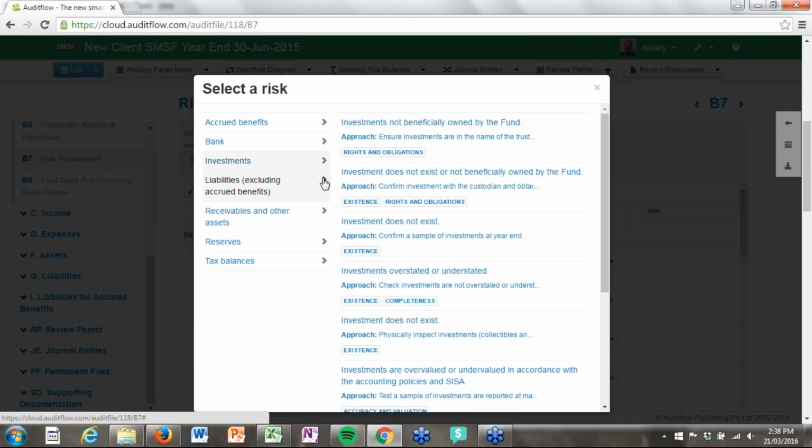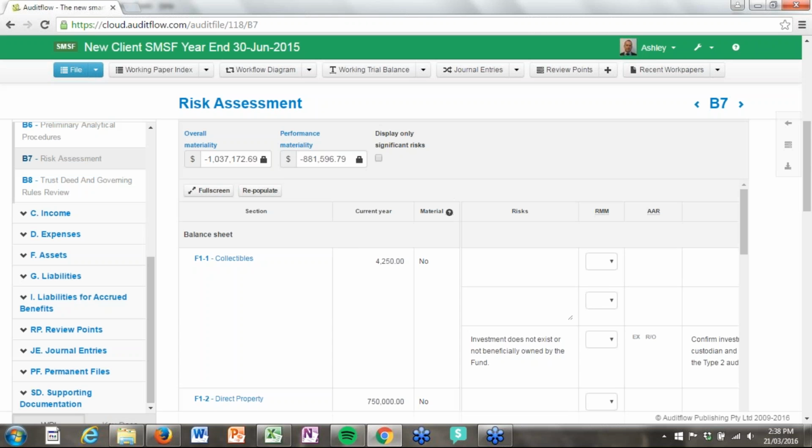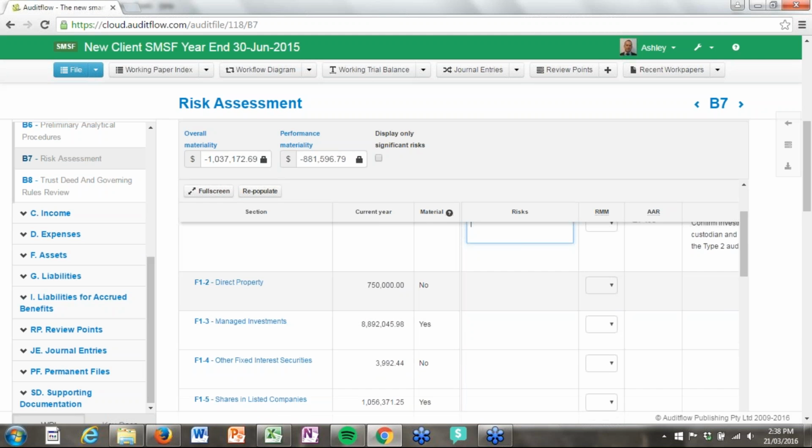Investments, for instance. Oops, wrong one. Collectibles, let's ignore that. Direct property.